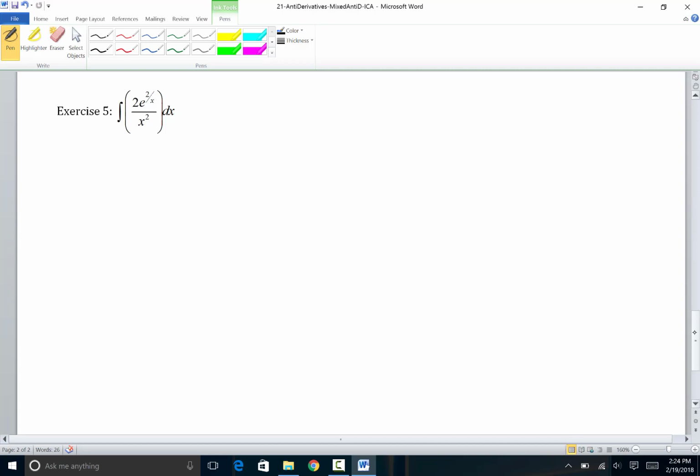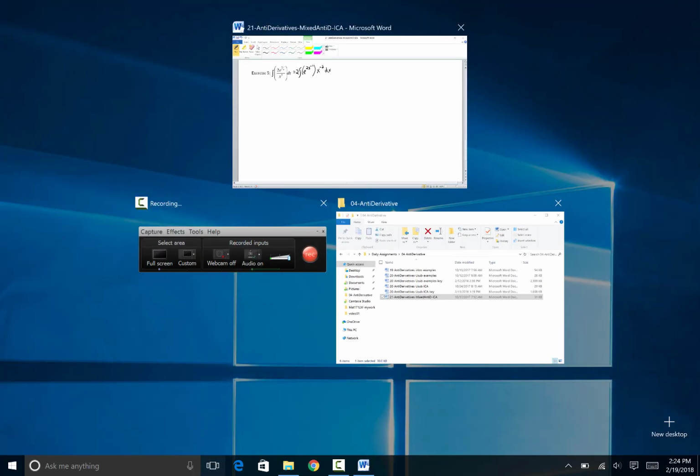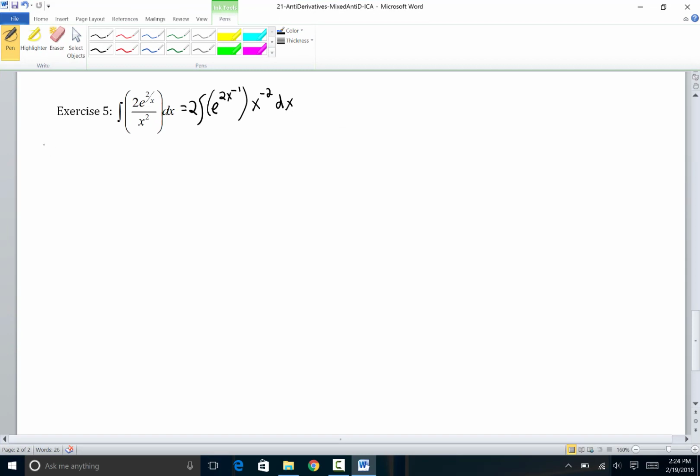Alrighty. This one looks a little complicated, but let's maybe write it with our algebra to take care of all the fractions and things like that. 2 is a coefficient, just goes out front. We've got 2 divided by x, so I'm going to write that. And then that whole thing is multiplied by x to the negative 2. And that may or may not help you see the choice for u and how it works, but it's helpful.